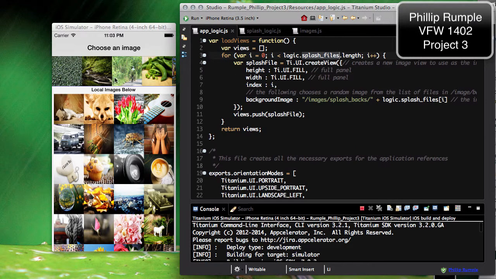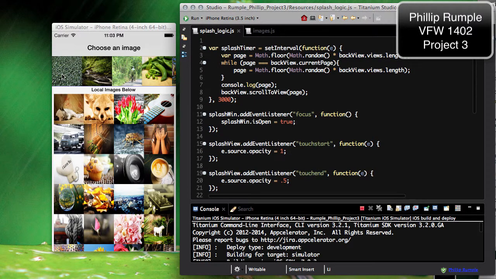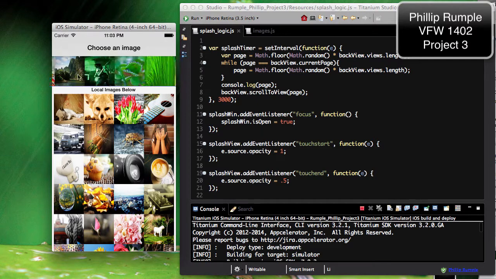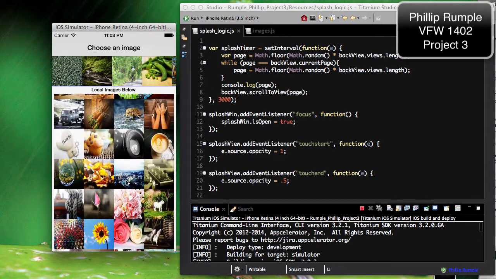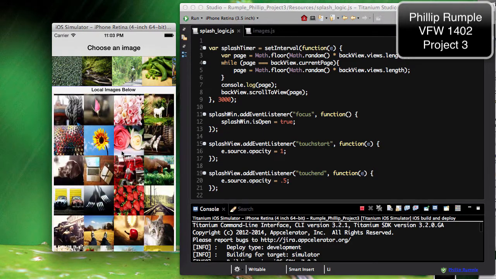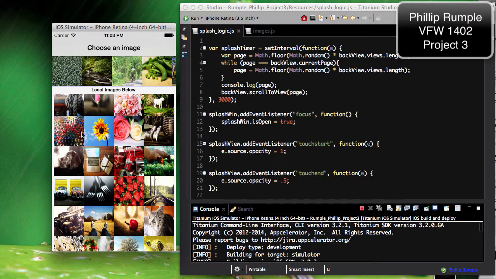And up here at the top is actually a Flickr gallery. And this Flickr gallery loads about 20 or so images from the most recent nature group on Flickr. And these images down here are all loaded from the local file directory. And so these are laid out 4 images wide, regardless of the orientation that we do.